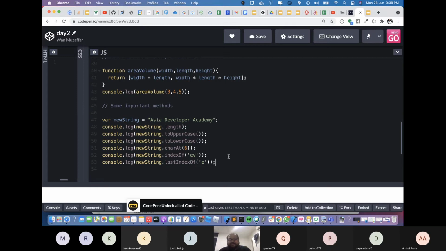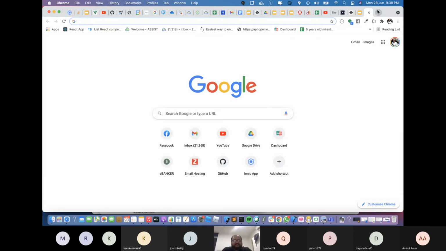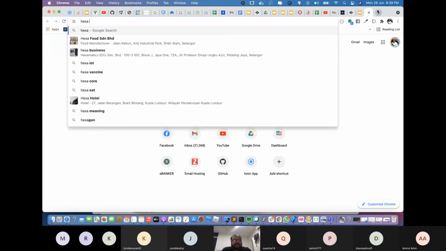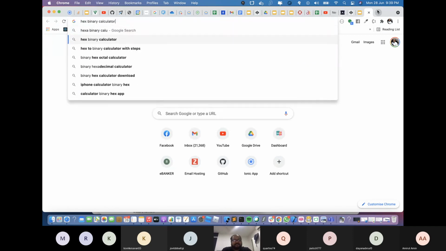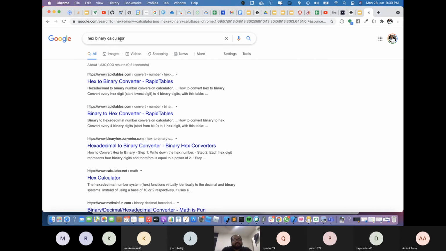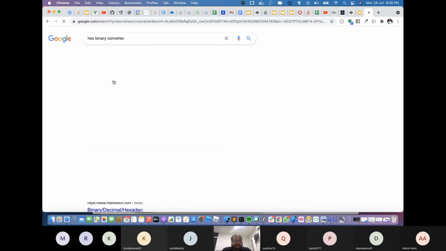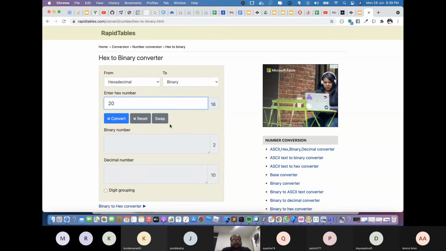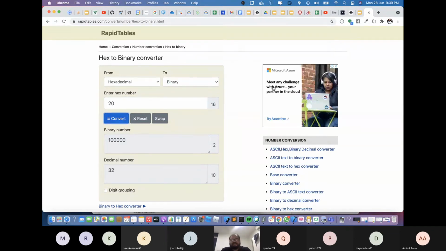When you are solving problems, for example, let's say that you are building, believe it or not, on the first week we do the calculator. So we do the hexa binary converter. If you are building this, you need to use some of the methods already. So that's an example.